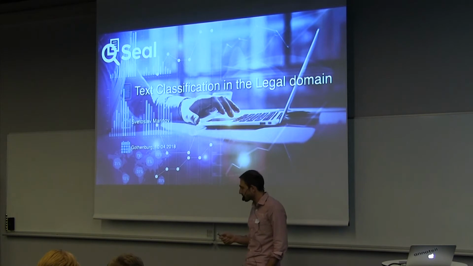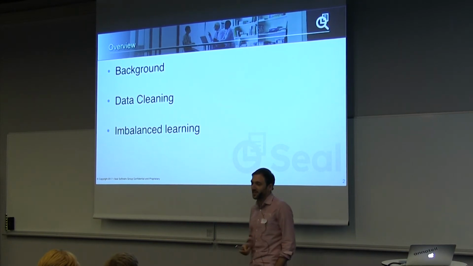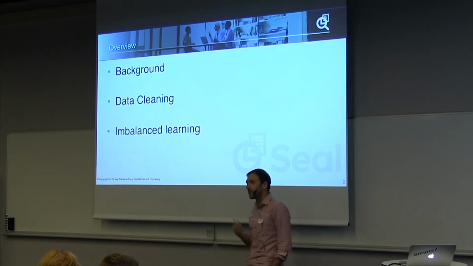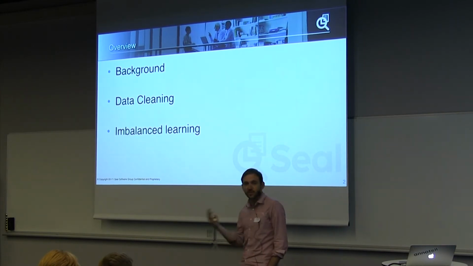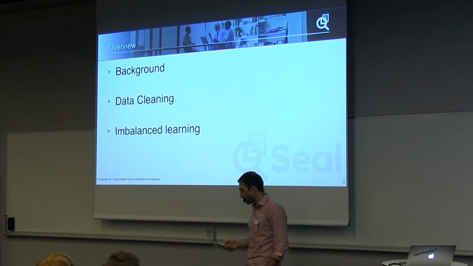In order to do this, I'll focus on two main topics in this talk. I would like to talk about data cleaning, and something that we haven't heard so much about in the machine learning community: how do you work with imbalanced data sets? And how do you do machine learning in those imbalanced settings? But before I do that, I would like to give you some background on who we are.